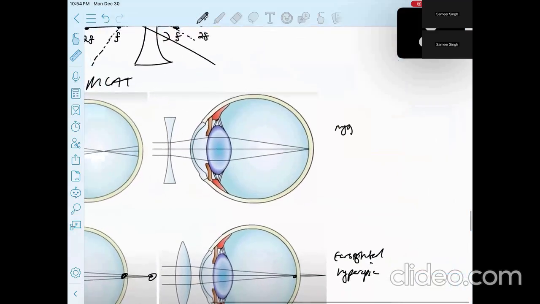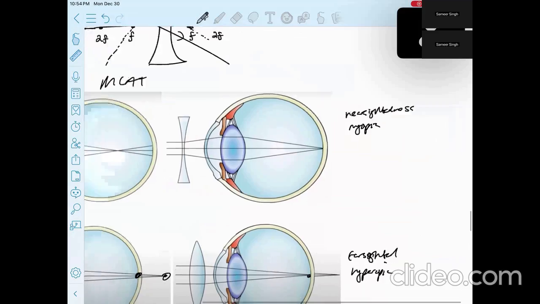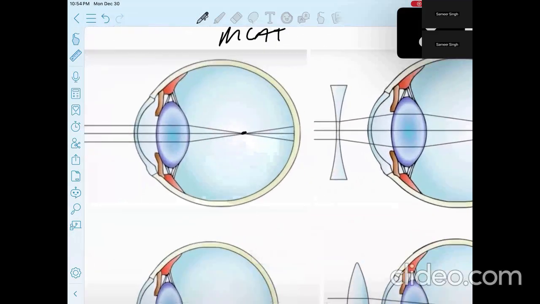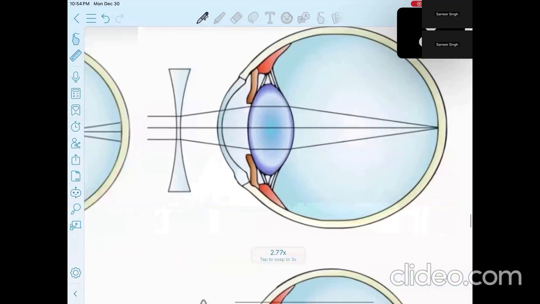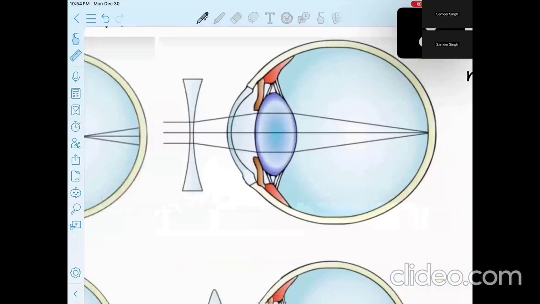The other thing we can have is myopia, which is nearsightedness. And here what's happening is that the converging lens in your eye is focusing the light rays way too early. The retina is all the way back here. How do you fix that? Well, you push them apart so that the converging happens later, and you do that by installing a diverging lens.